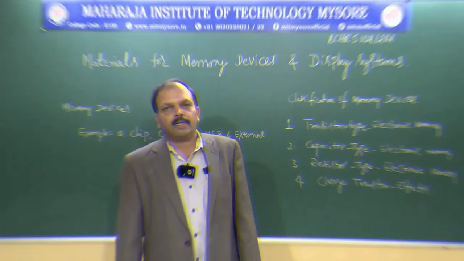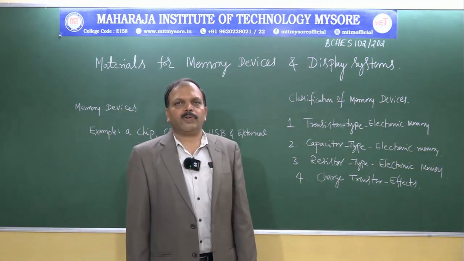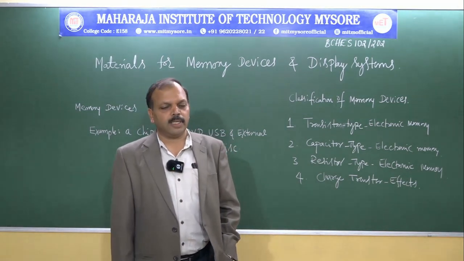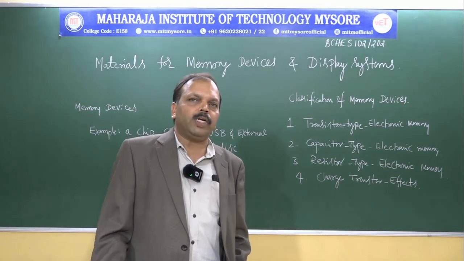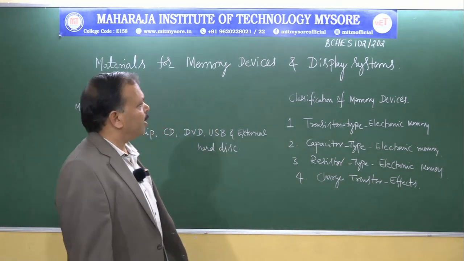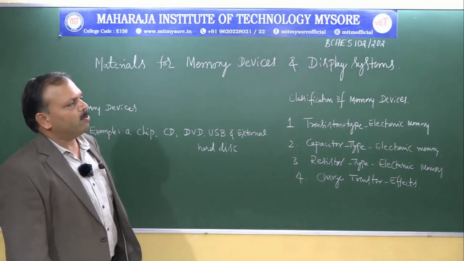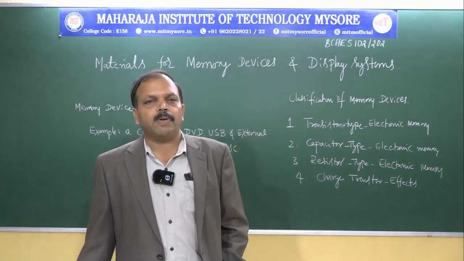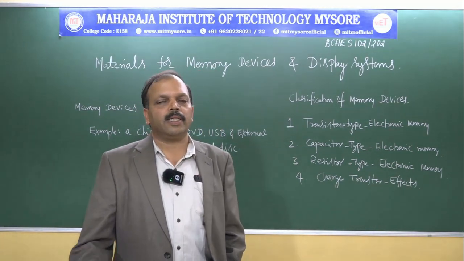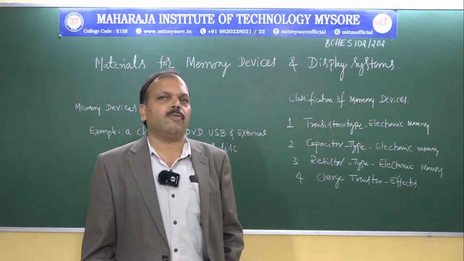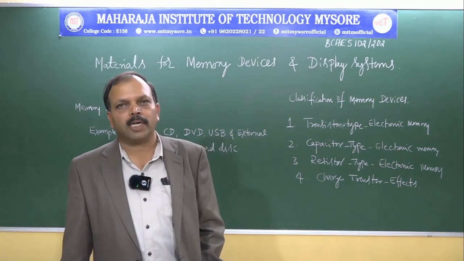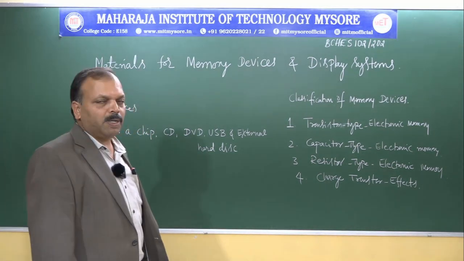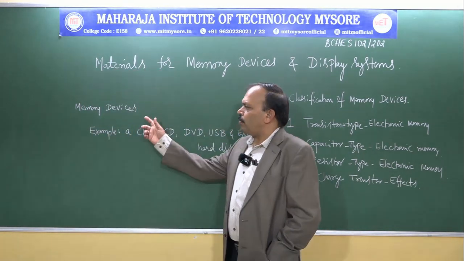The recent curriculum design in Visvesvaraya Technological University for the Applied Chemistry course, in Engineering Chemistry, has one unit with the title Materials for Memory Devices and Display System. Materials play a very important role in engineering applications, and in particular the chemistry materials are much more advanced in the technology. So coming to the topic of memory device and display system, we have memory devices.